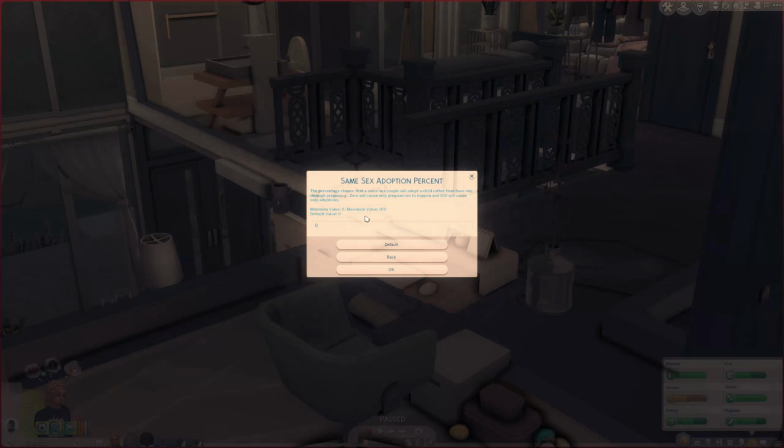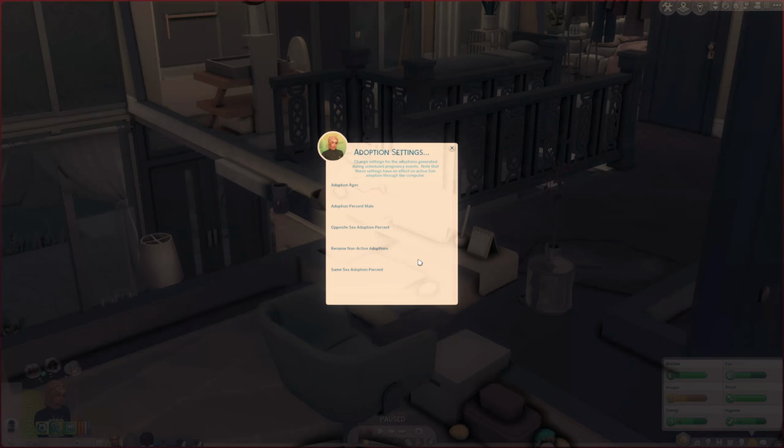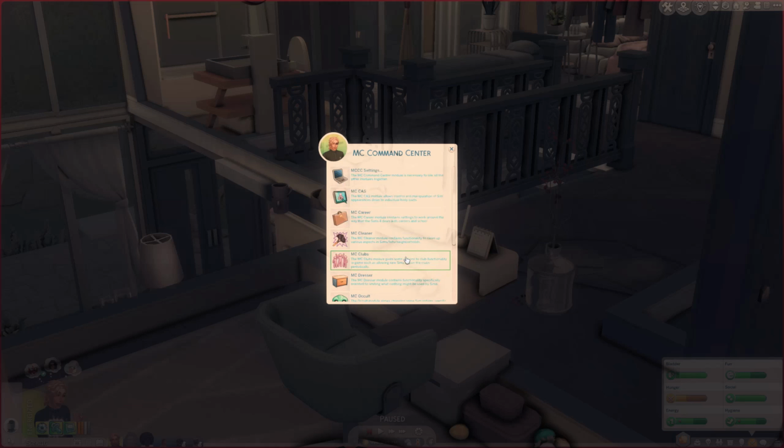I like having the same-sex adoption percent kind of high because it's a little bit realistic, but I also like turning on opposite sex adoption percent too. Again, click around in adoption settings, click around in all of the MC pregnancy modules, and you will find so many ways to customize how pregnancies are happening in your game. So I think I went over every single module, and that is how I use MC Command Center for story progression.